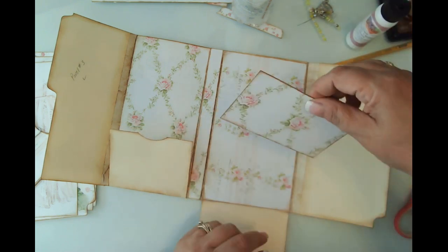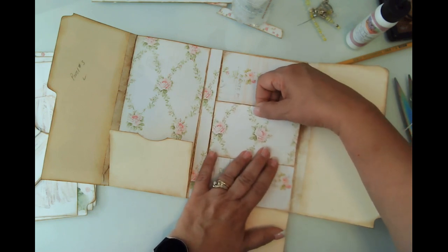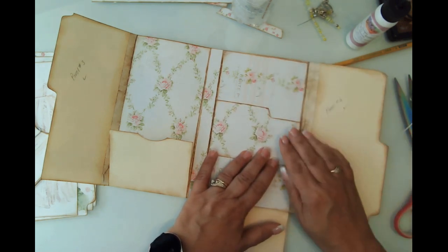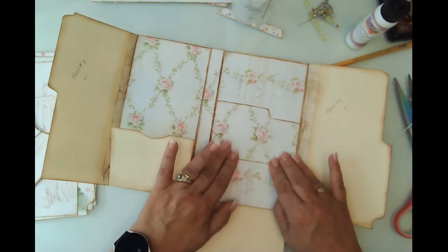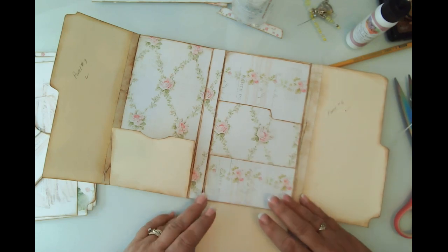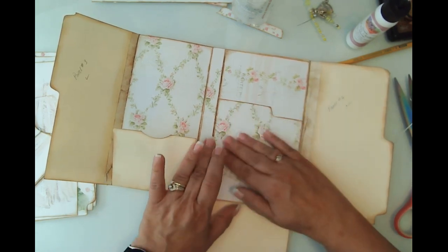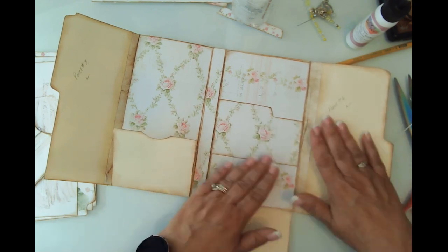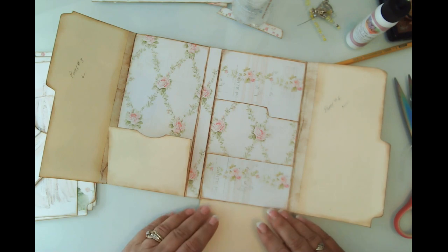Alrighty. So I'm just going to look at that pencil line too to figure out where I want that to go and make sure that it's not binding either. It looks to be pretty darn good. And oh, that's so beautiful. I love this paper. Daisy, you are amazing. And just the sweetest lady ever.